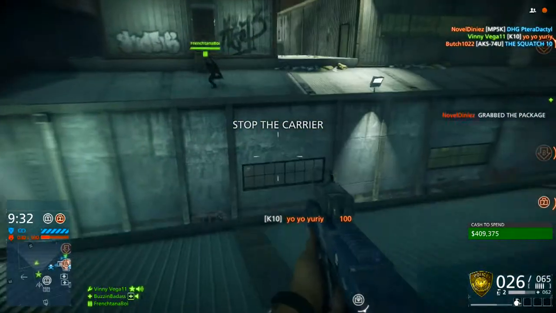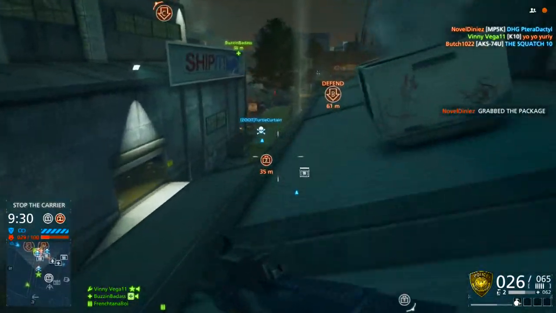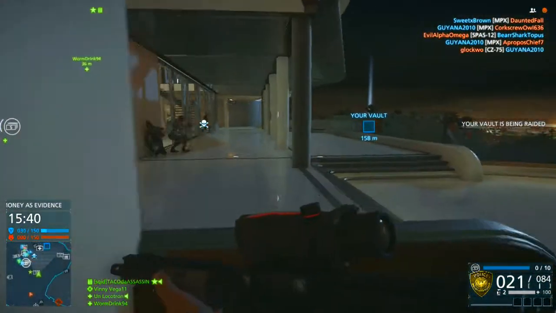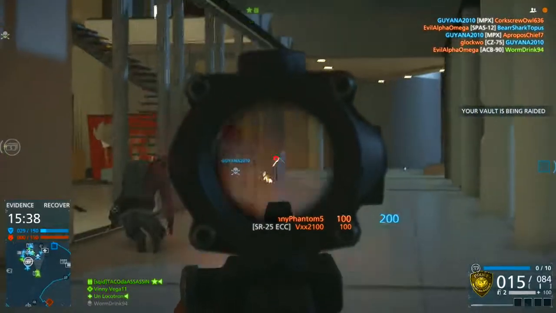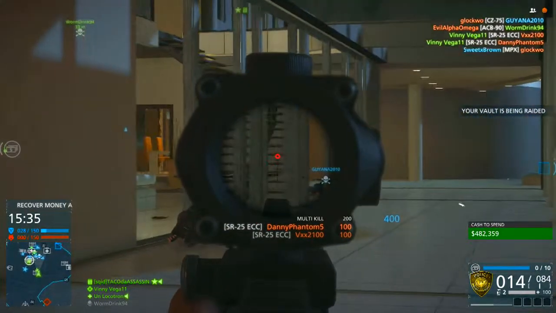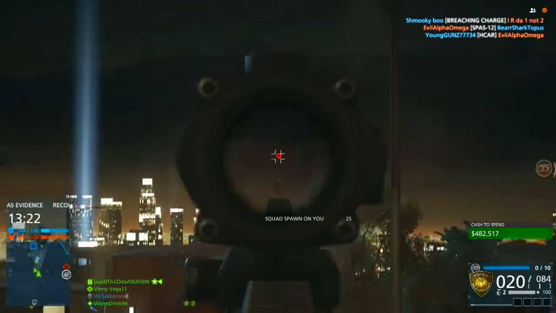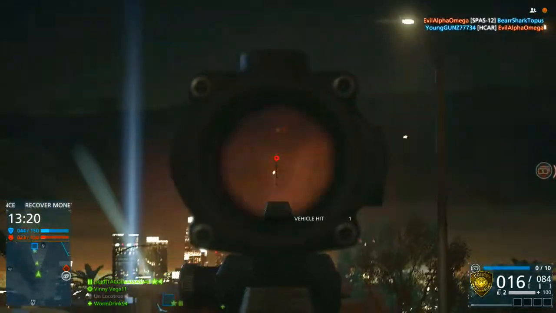The DMRs on the criminal side gained a recoil reduction to make them more in line with the cop side, because before the patch, they were kicking like crazy and the cop side had the clear advantage as far as DMR versus DMR. Now with the DMRs, honestly, I'm pretty terrible with them.